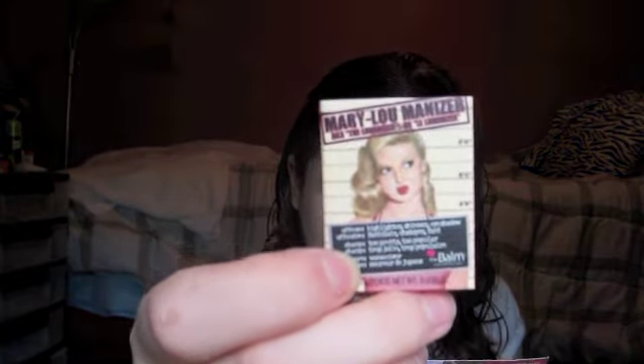The next sample is honestly the most exciting thing I got in this box: the Bom Cosmetics Mary Luminizer. It says 'play up your best features with this 3-in-1 highlighter, shadow, and all-over shimmer.' Full size is $24. Opening it up, it's a pretty decent sample size and the packaging is just so cute. I've never tried this product before, so I'm really excited. You can use it for highlighting, as an eyeshadow, or as an all-over shimmer — I think it would be a gorgeous lid color.